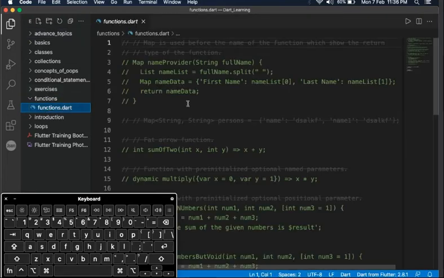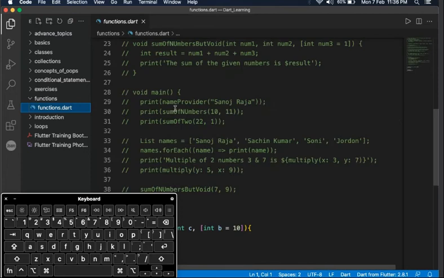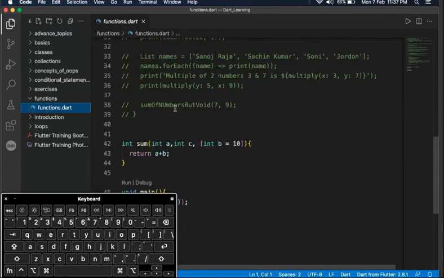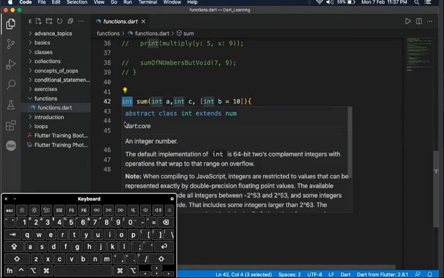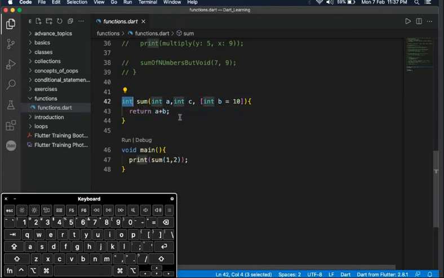Okay, so basically, who was not in the last class, please get all the things which we have covered in the functions. One more time, functions are simple. You can assume it as a machine. We provide some input and it gives some output. Sometimes it does not give any output. Basically, this is the type of thing which we are returning from here.